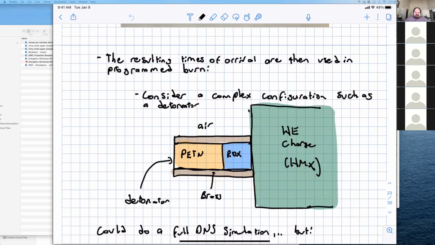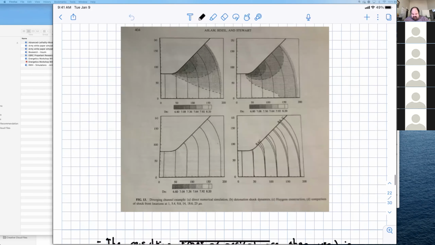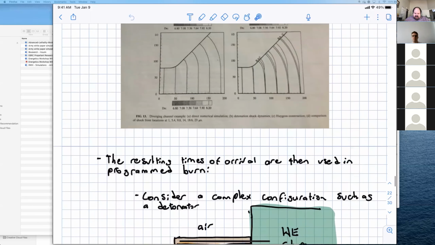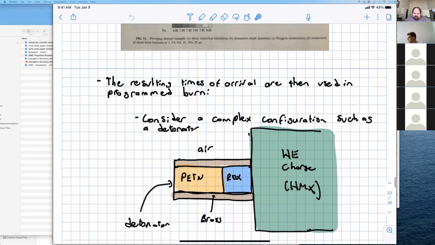Okay, so last time we had discussed detonation shock dynamics and then just compared to some older calculations of some direct numerical simulations to DSD theory and also to the simple Huygens propagation where the propagation velocity of the detonation is constant. And so now we got this nice theory. Now, how is it actually used?